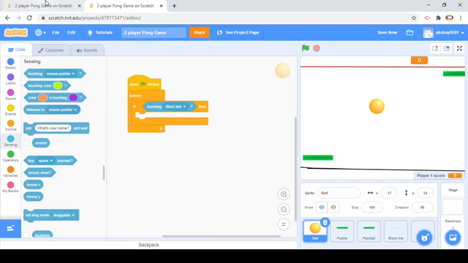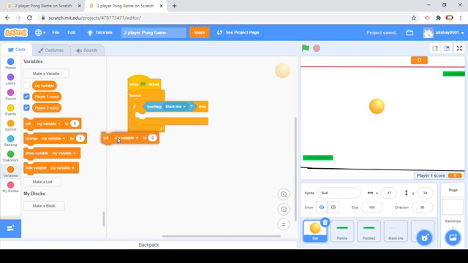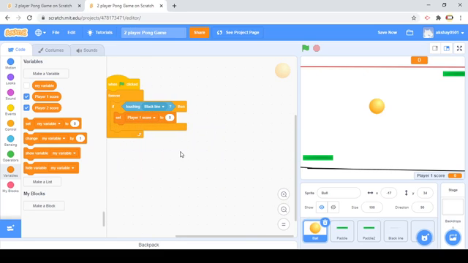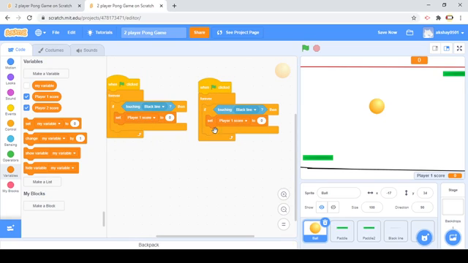And then change, set, and set. So black line. So player, then set player. If touching black line. Oh, so never mind. Touching player one. And I'm gonna duplicate this. Put that there. Run the same thing. Okay. So what happens now is that if the ball touches the red line, we get 0 points.